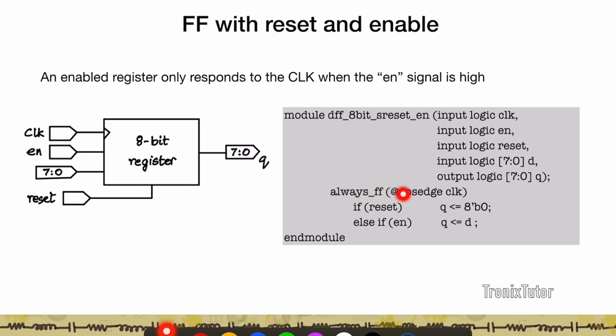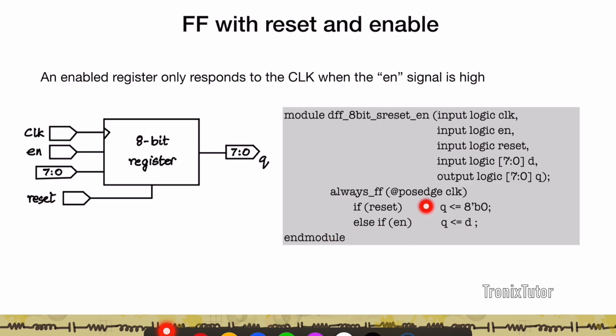And so always_ff, again, this is to implement the synchronous logic, the flip-flop. At the positive edge, you first check if reset is on. If reset is high, then reset the output to 0. Else, you check for the value of enable. Only if enable is high, you let the register function as normal. Else, Q does not change and Q remains whatever it was prior to it. And whatever is the value of D does not get reflected onto Q if enable is 0. Right? So you can think of it as, you keep adding inputs, you change the logic within the flip-flop.